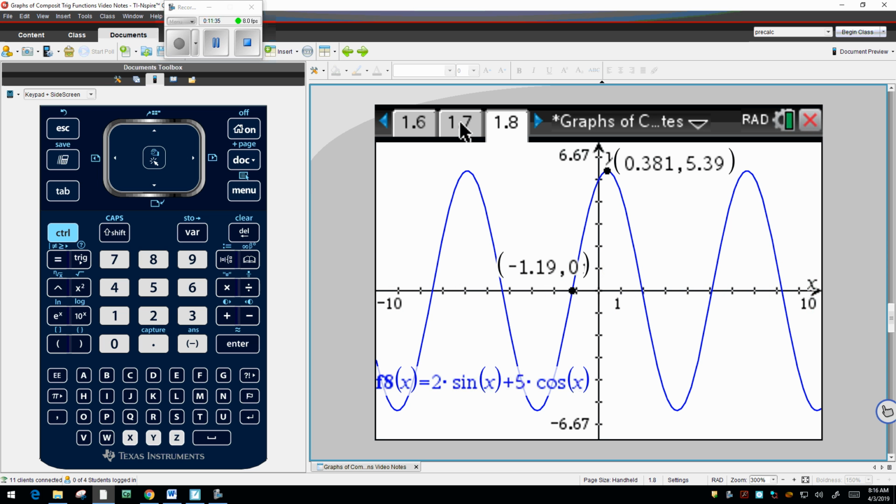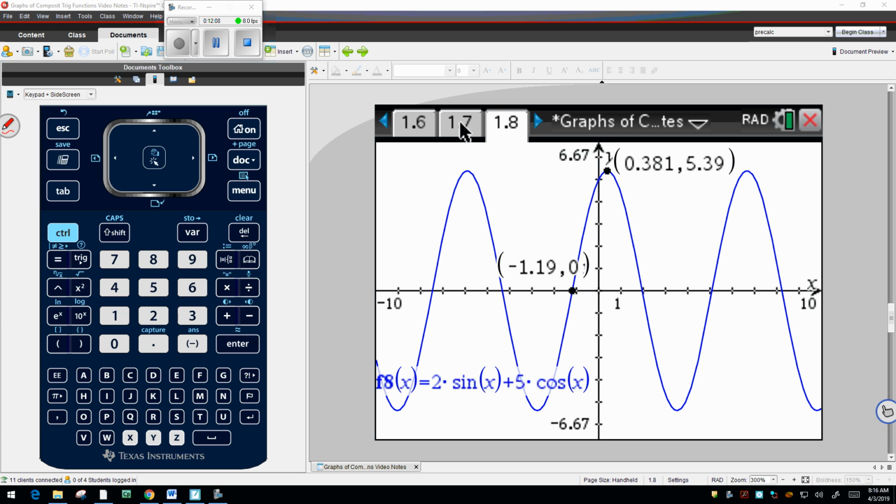if I want to find the amplitude, I'm finding the maximum value of that curve. And now keep in mind your maximum value, we're looking for the y value. So I can tell you the maximum value of this is going to be at 5.39, meaning that's our amplitude. That's going to be your a value. And then we need to find the phase shift. Now, you can do a phase shift a whole bunch of different ways. I just try and find the one that's closest to the origin. I have chosen this one at negative 1.19, finding the 0.